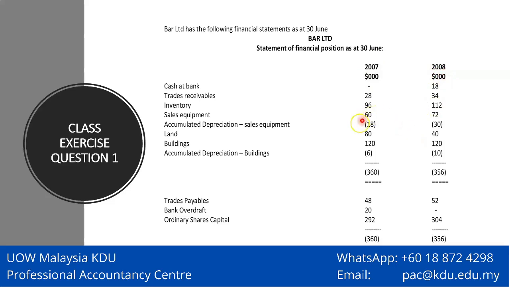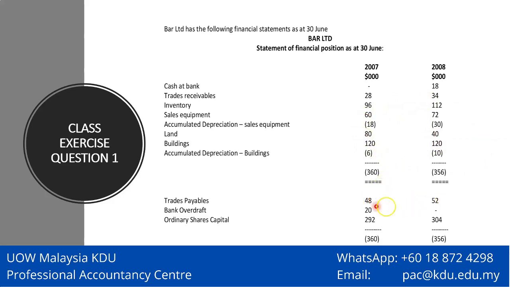So you will notice that there are some changes to the depreciation. Usually depreciation changes because you're charging more depreciation. Notice the equipment has increased. So that tells you you probably bought new equipment. Land has come down though, which could indicate that you sold your land. No changes to your building. But at this point, I would say not to add or minus anything. Wait for the additional information.